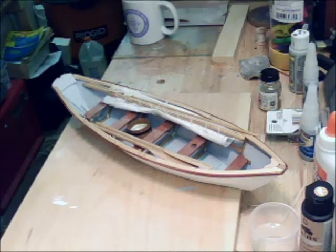It's minimal amount of money to join. You get I think it's 4 or 5 magazines a year. Really well photographed. Some of them have various plans in them. Great group, Nautical Research Guild, if you're into this. And of course, buy as many model boat books as you can. They are not readily available at Barnes & Noble or Borders. You'll have to order them from Amazon or Abe Books or something of that nature. But there are some great ones out there.